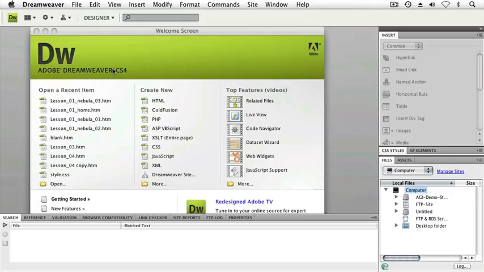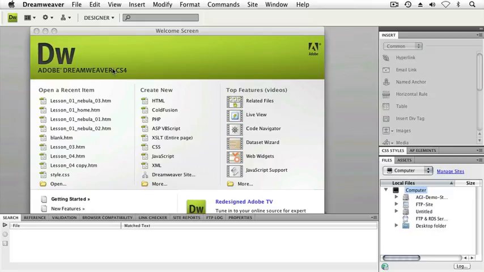But before we can get going, we need to tell Dreamweaver where we want our files to be, and in our case right now, tell Dreamweaver where our pre-existing files are. When we work with Dreamweaver, we work on what's referred to as a local site. That's the Dreamweaver way of describing what we've been doing up till now outside of Dreamweaver using TextEdit and Notepad. When we configure a local site, which we'll do in a moment in Dreamweaver, we're essentially telling Dreamweaver, I want you to look at the following location and save existing or new material to this location.